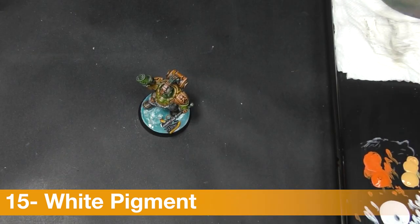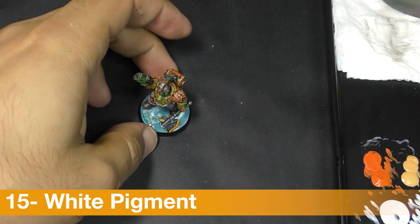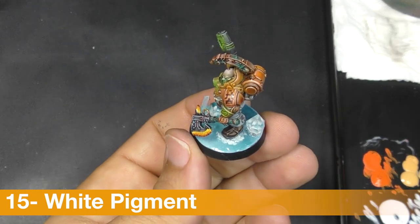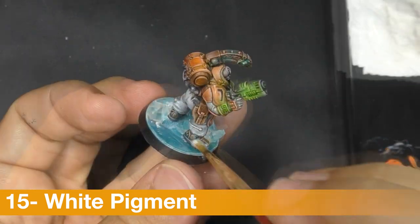And now, to make a junction between my mini and my base, I come back with some pigments to put directly on the foot to make a junction between the miniature and the base.